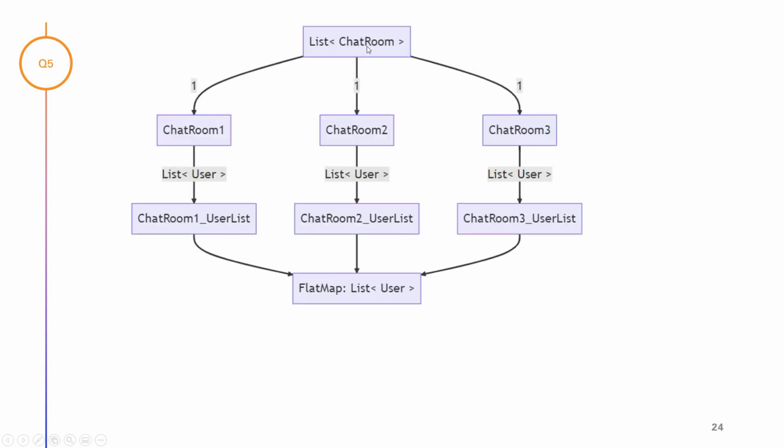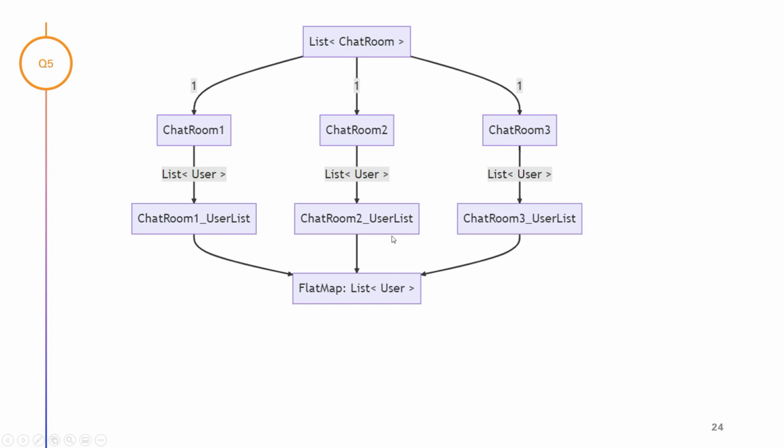So for example, you have a list of chat rooms. Chat room 1 has a list of users, chat room 2 also has a list of users, chat room 3 also has a list of users. Then I should combine all chat rooms' user lists into a single list. Now the size of this single list of users is nothing but all chat rooms' user lists together, right? So that's it.